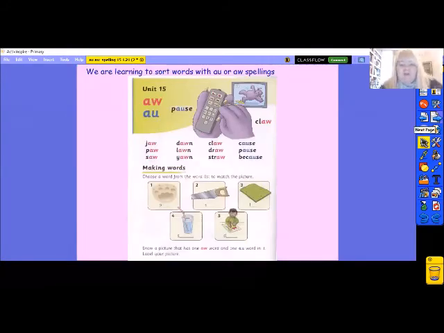Now you've had a go at writing all those words, I thought we could look at these words and see if we could have a go. Let's read them together. Jaw, paw, saw, dawn, lawn, yawn, claw, draw, straw, cause, pause, and because. Though actually when we say the word because, we tend to say because. So to me, that one doesn't quite fit in. But these have all got that spelling pattern, AW or AU.